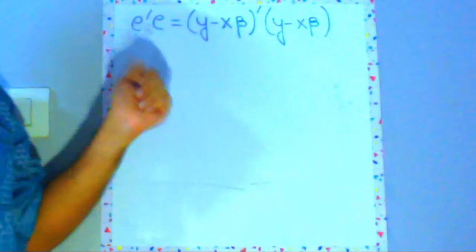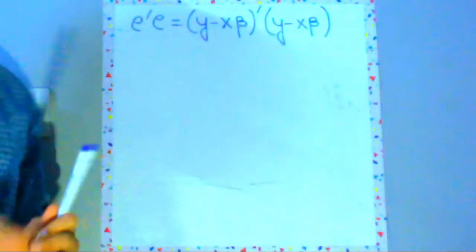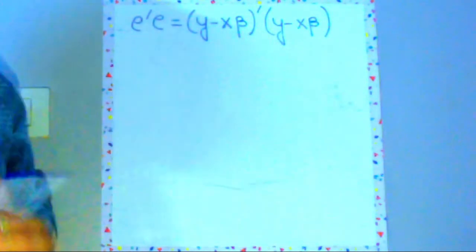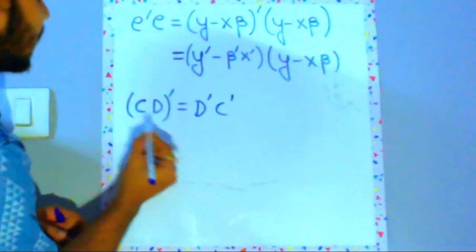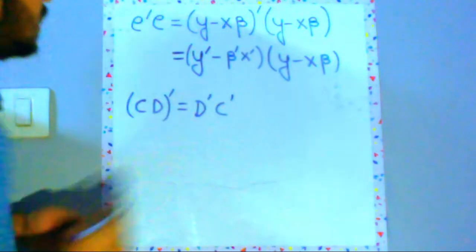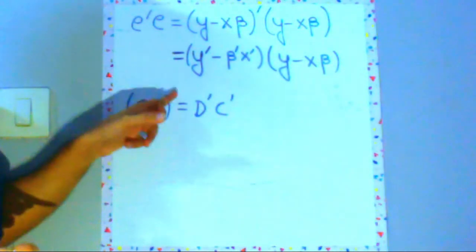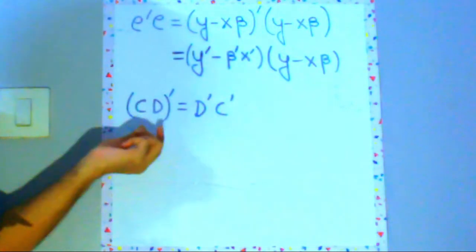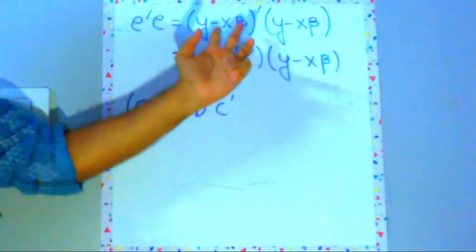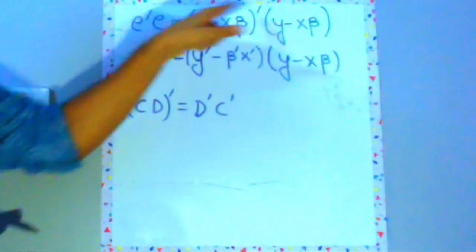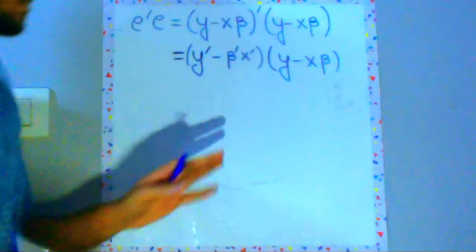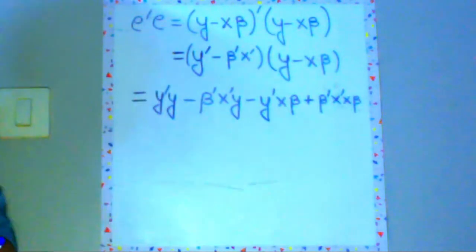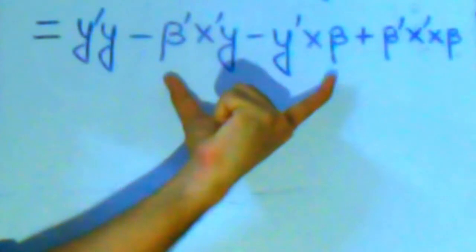We can represent E transpose E as this expression, and if we take the transpose inside the bracket, we will get this. The reason being, (CD) transpose is equal to D transpose C transpose, which means if you take the transpose inside, you have to flip it around when you're multiplying two matrices. So over here also, the transpose gets inside Y comfortably, but when it gets inside here, there are two matrices, so you need to flip it around. This is equal to this, and if you look at these two expressions, they are actually the same.